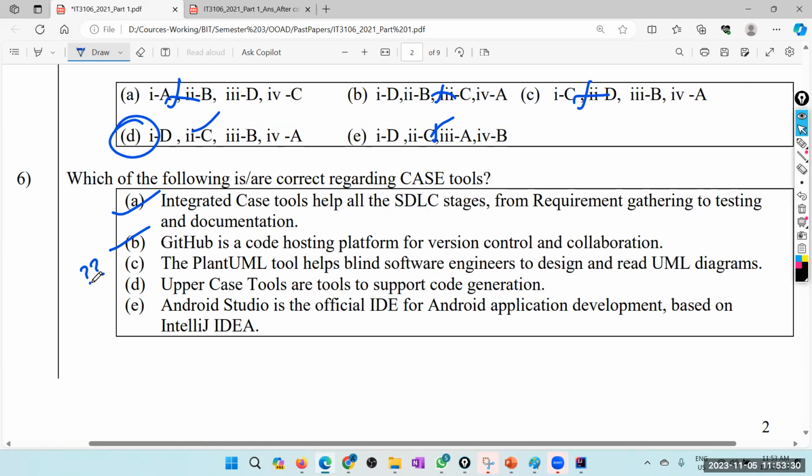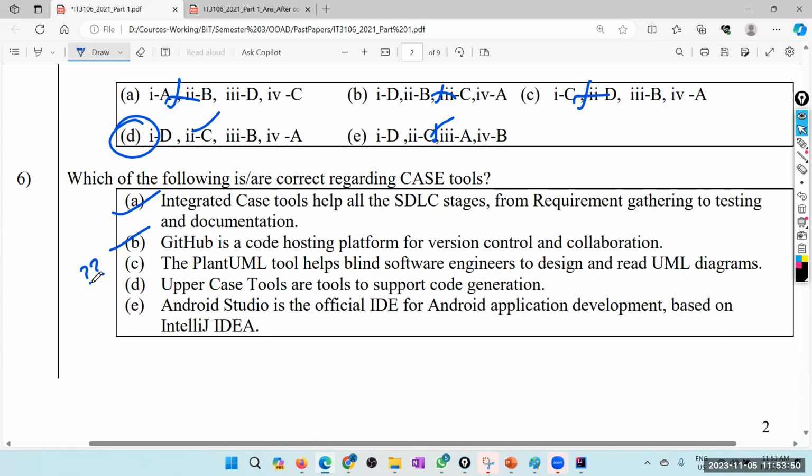Uppercase tools are tools to support code generation. Remember, we have lowercase tools, uppercase tools. So lowercase tools, if I can remember, are used more in the early part of system development. I don't know whether we discussed that. I think it was in your note. Right?